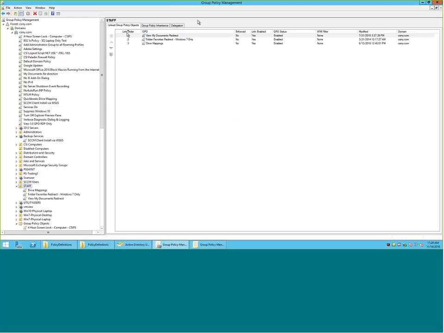3 policies. What's the order of precedence? The most important policy is view my documents redirect. The second most is folder favorites redirect. The third is drive mapping, right?